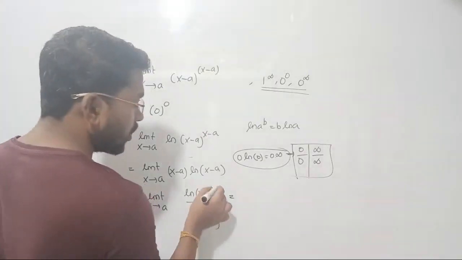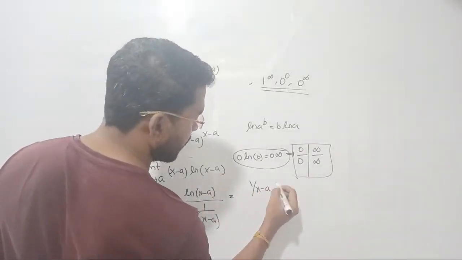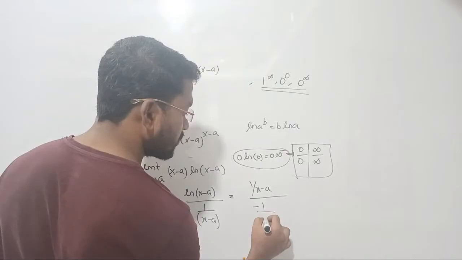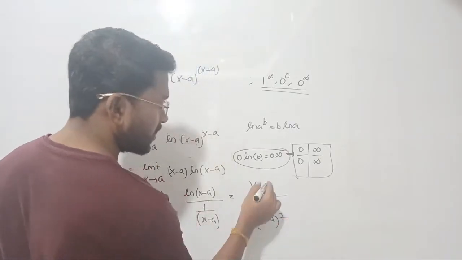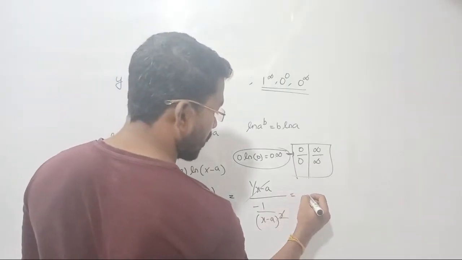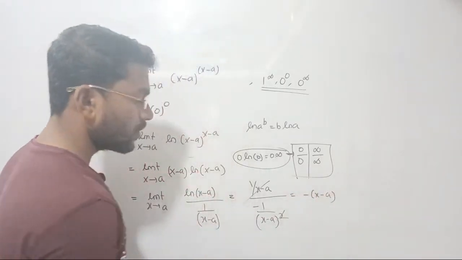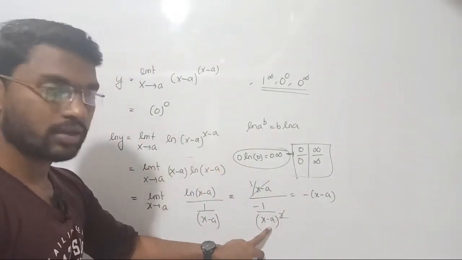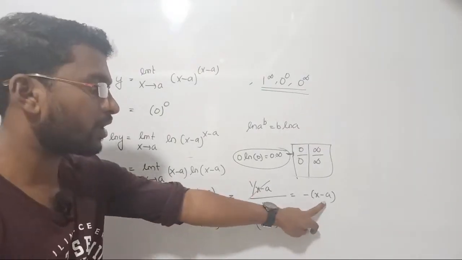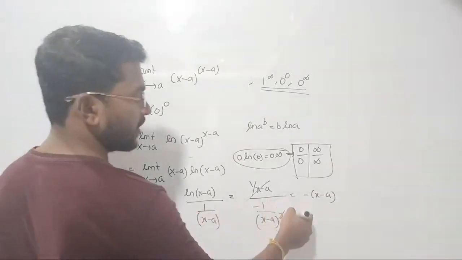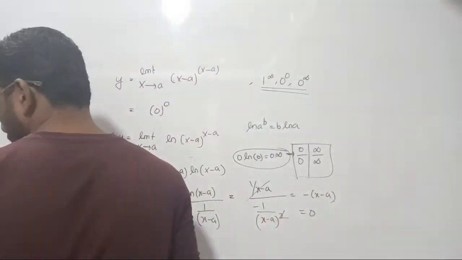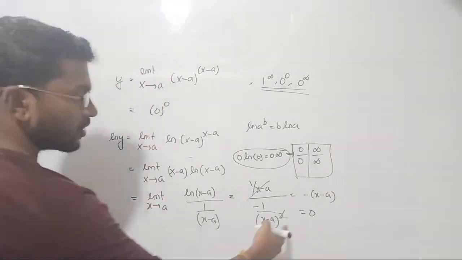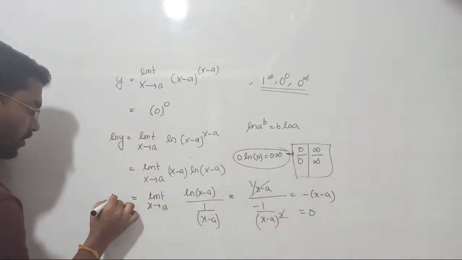Do one time differentiation. Differentiating the numerator, that will be 1 by (x minus a). That is, ln of x differentiation will be 1 by x, divided by the differentiation of 1 by (x minus a), which is minus 1 by (x minus a) whole square, correct? Such that one term is getting cancelled and we are getting minus of (x minus a). After that one term cancels. At last, what are we going to get? Only one term will exist here, 1 by (x minus a), 1 by (x minus a). Denominator of denominator again comes to the numerator. Now you can replace x by a, such that a minus a will become 0 only, right? So they have given four options: 1, infinity, 0 and a. So the correct answer is what? That is equal to 0. See, wait, I have not completed the question first.